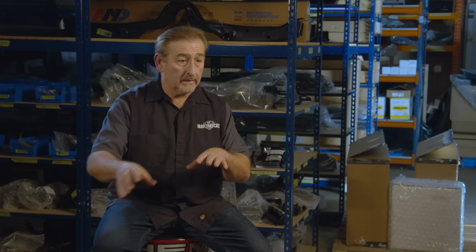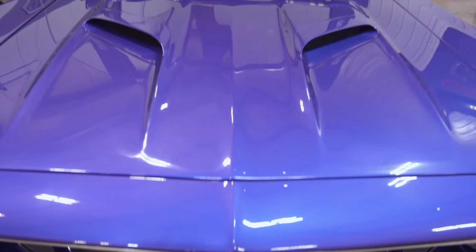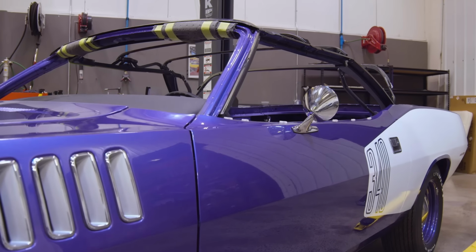So with all the pieces that we've got done so far on our '71 Cuda, it's getting really close to being able to deliver to the customer. Larry will come out, he'll do the actual material that goes on the top, but the mechanism is in place, everything is aligned like it should be. So really, with just a few hours after Larry's done, we'll be able to wrap this car up, call the guy up, have him come out and deliver the car to him.